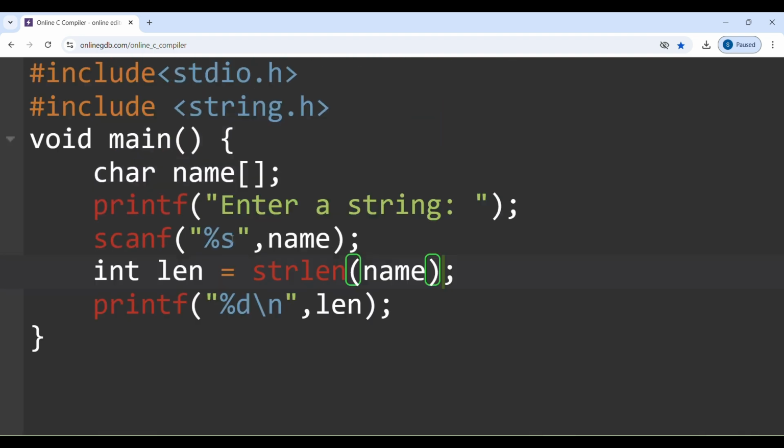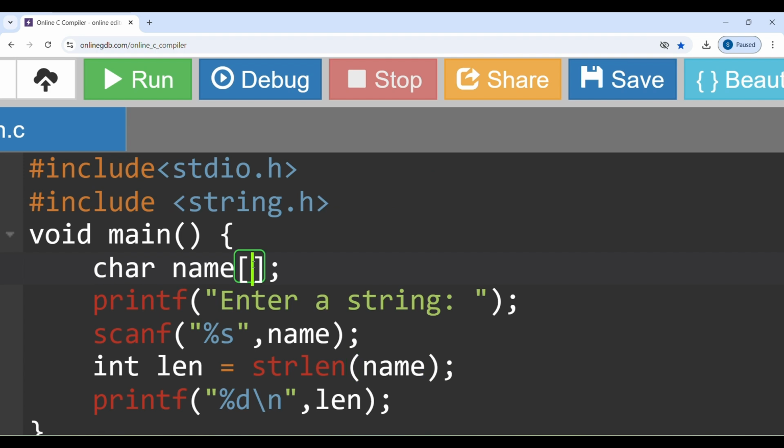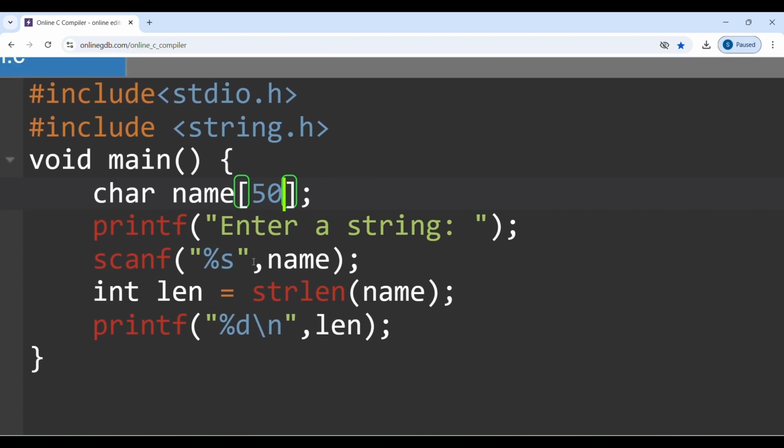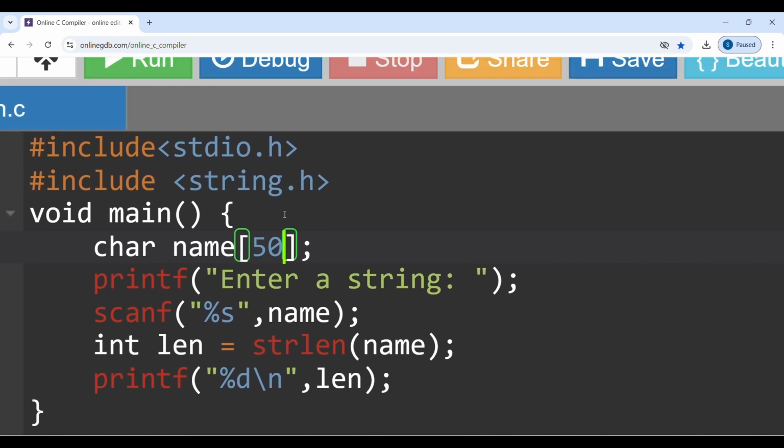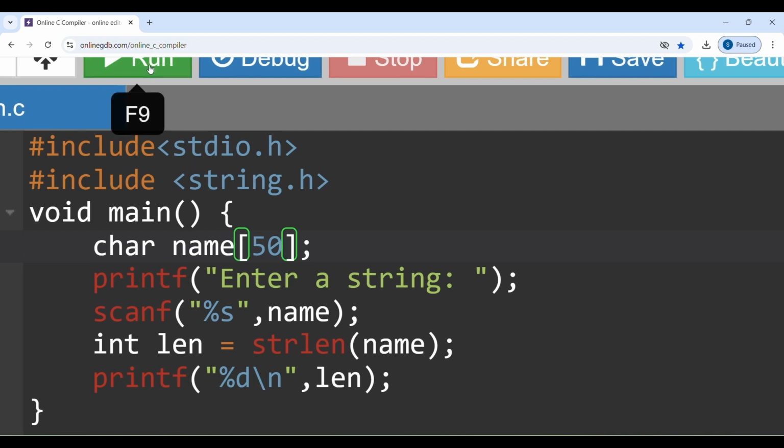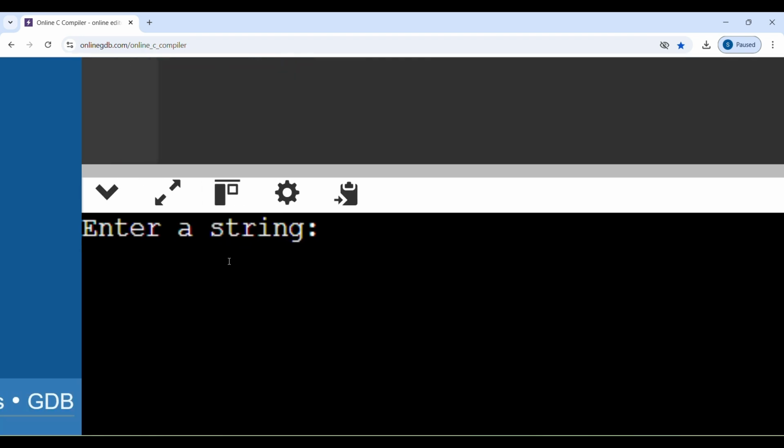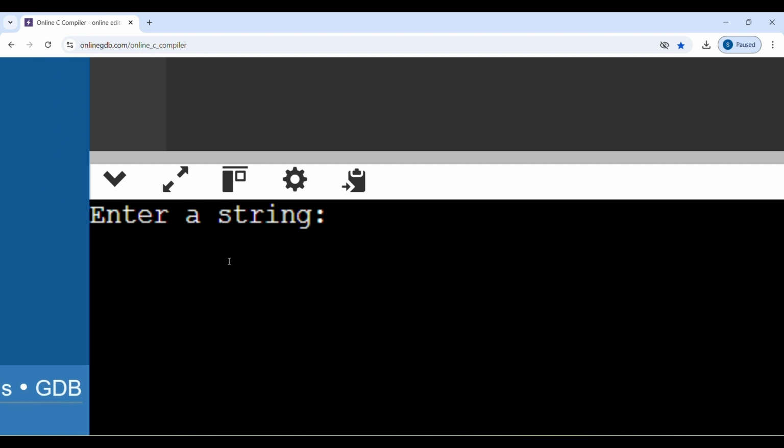Yes, array size missing. So we have to give some array size, and the compiler will take that. We won't give more than 50, so 50 is better. Now we are getting the output: enter a string.